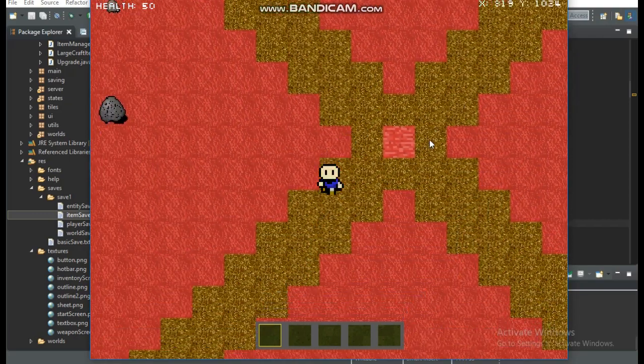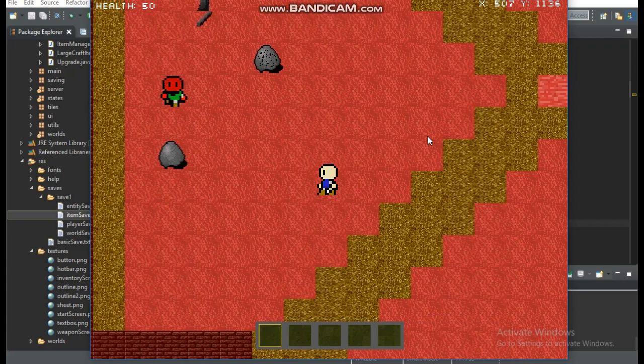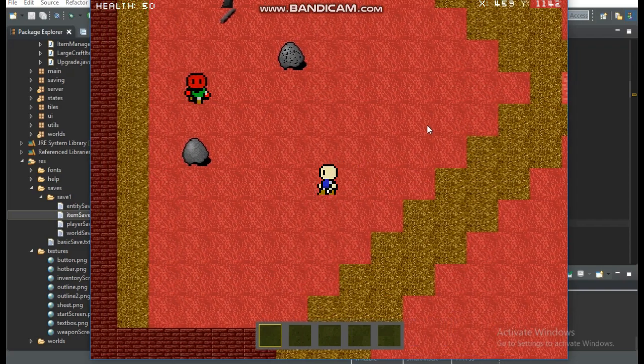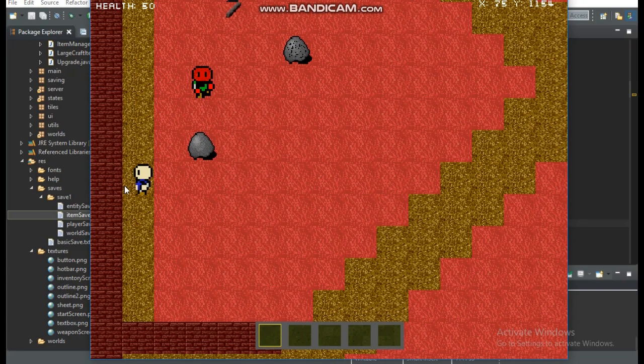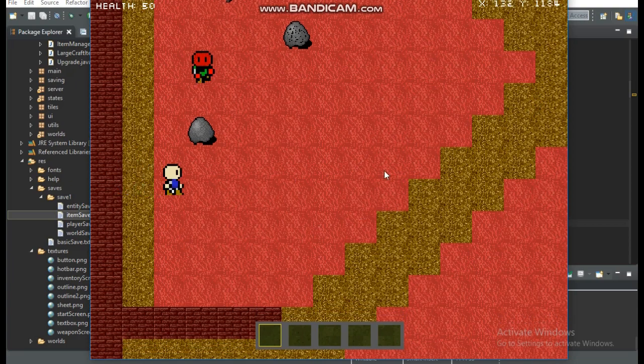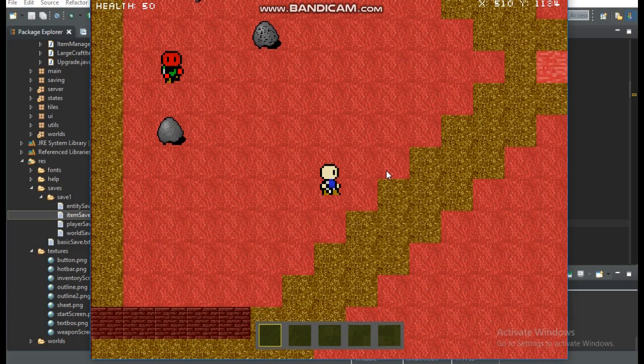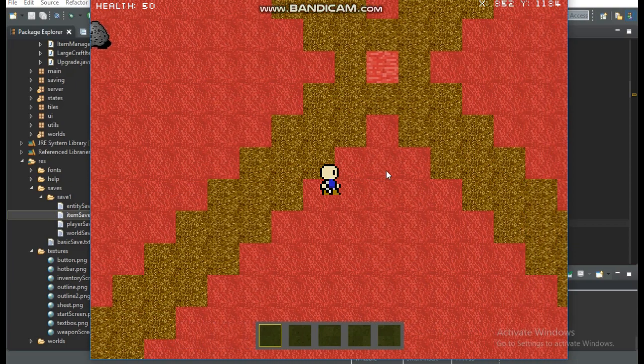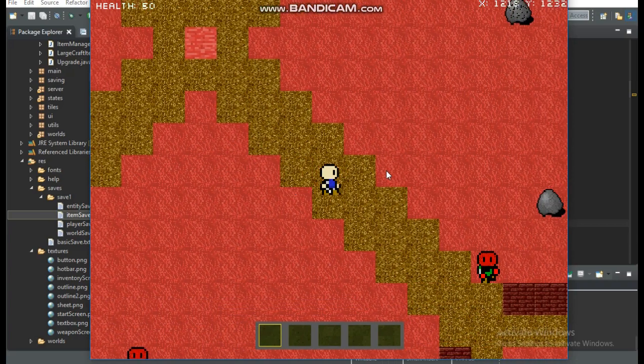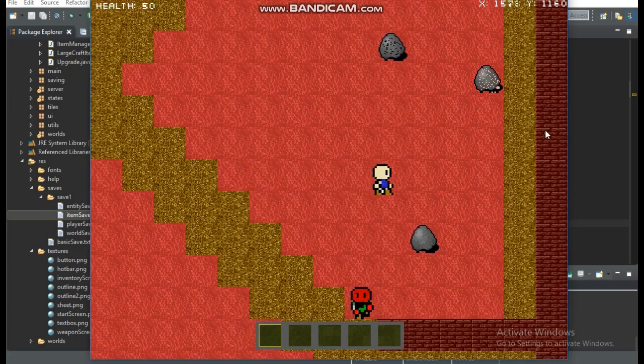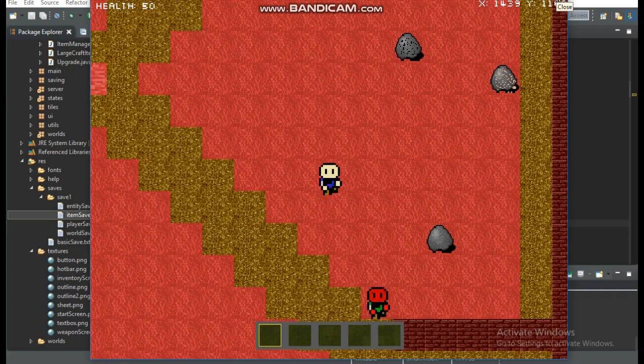That was a very weird glitch. I haven't found an actual glitch in my game that's game breaking like that, where you go so fast you go through the wall, because it's increasing your position so quickly that it doesn't realize there's a barrier in the way. That was insane. I kind of want to do that again. I'm writing down that it happened. That's insane.